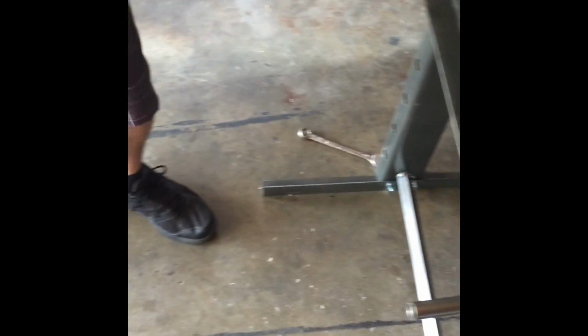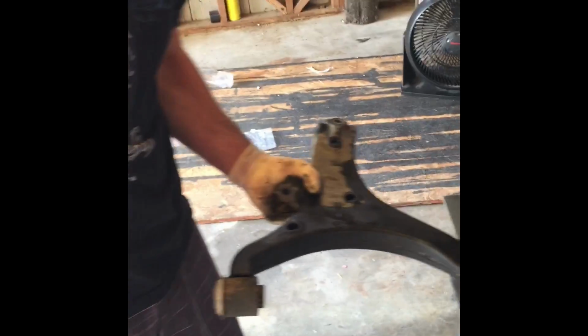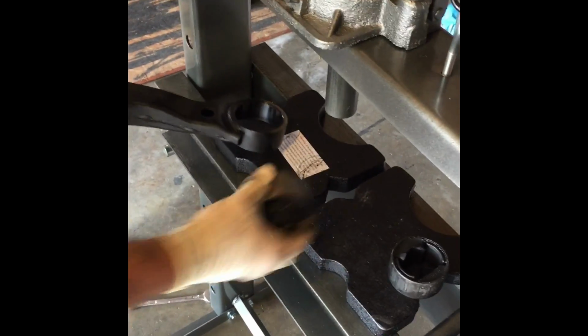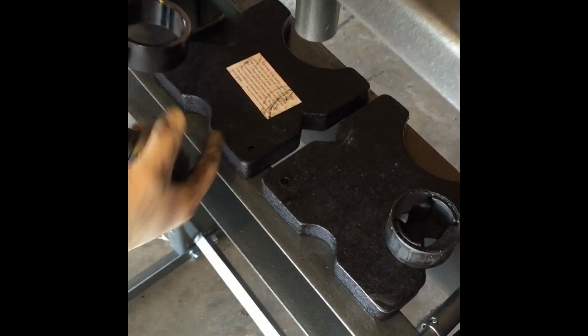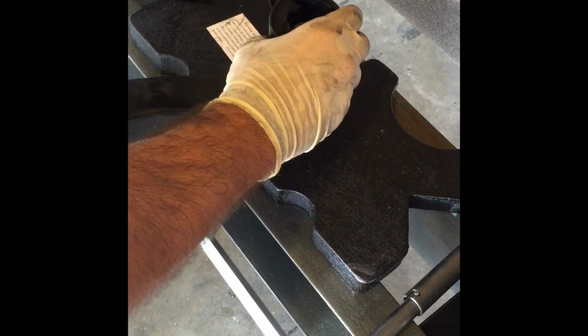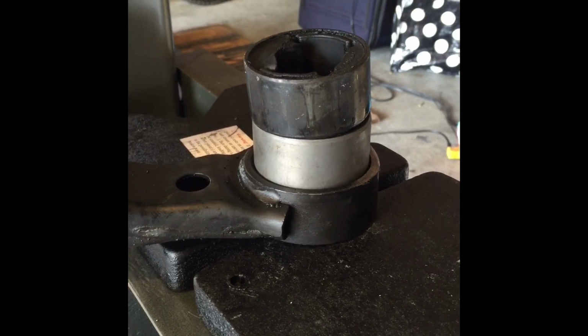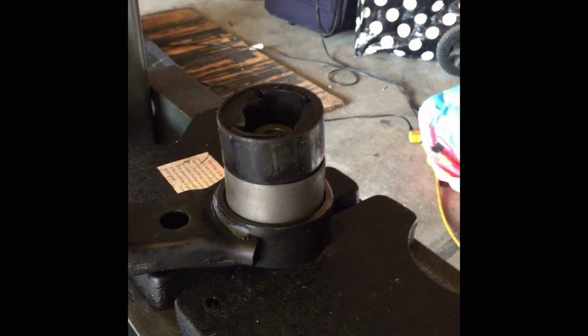So now we're gonna try to get that new one put in. And to be honest, we're actually gonna use this one to put the new one back in. We used those couplings to take it off, but now we don't need them. So this thing comes with these plates, so just as long as that goes in the center of that, you're okay. We're gonna use this original one. Seems like it worked the best for us. You know, maybe somebody else got a little better trick, but for right now, this is what we're using, and it worked great for us.